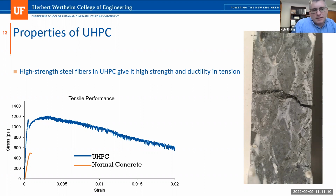So it's the tensile strength that really opens up the opportunities to have very low cracking, or eliminate or have very small cracking, and to allow us to reduce some of our reinforcing steel bars and get good efficiency out of our material. We need to be able to know what the strength of our material is in tension. And we need to be able to verify that the fibers that provide that strength are where we want them to be and in the direction we want them to be, because a fiber is only going to reinforce a crack if it crosses the crack, if it's going to provide bridging across the crack. If it's in the same direction as the crack, it's not going to be able to provide you any reinforcement against that crack. And so we need to make sure that our fibers are in the direction that we want them to be.